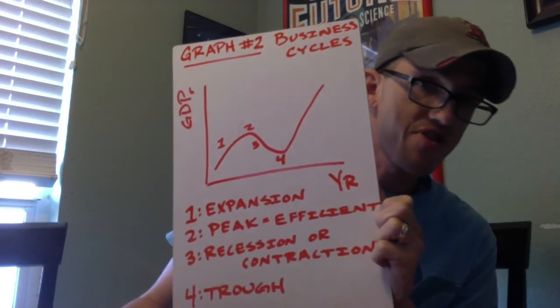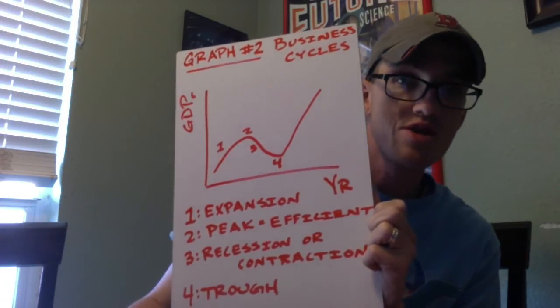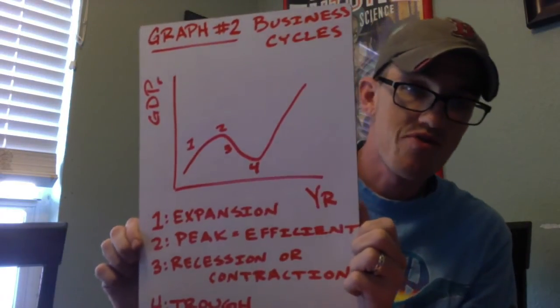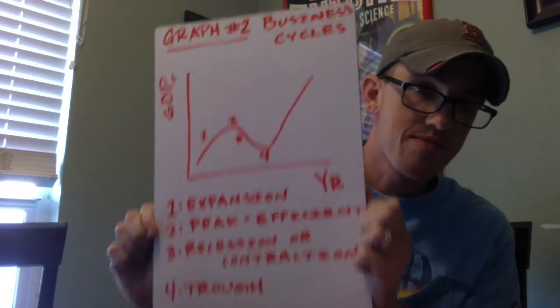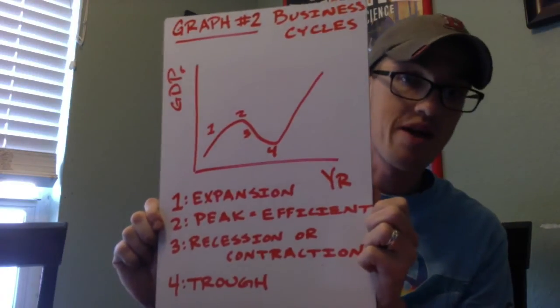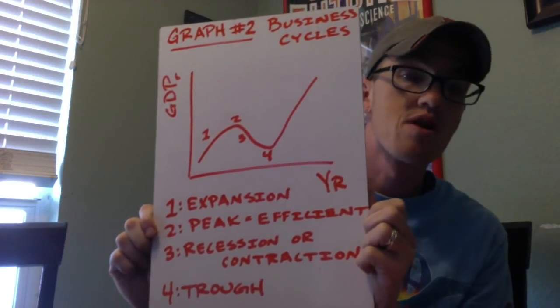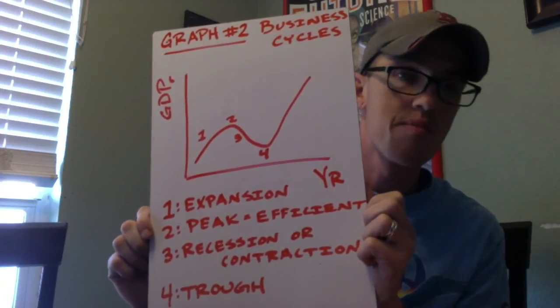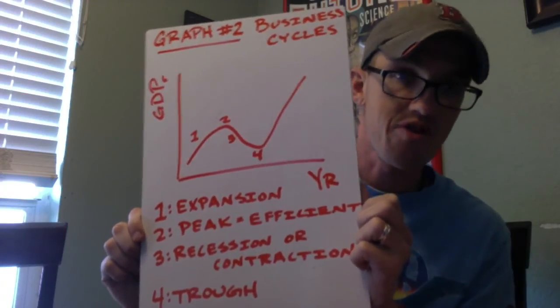What the business cycle is showing is GDP over time. And all economists, doesn't matter what school of thought you follow, agree that these happen. And they happen in this order, right? Typically we measure cycles from trough to trough. But I'm an optimist, so let's start when things are good.